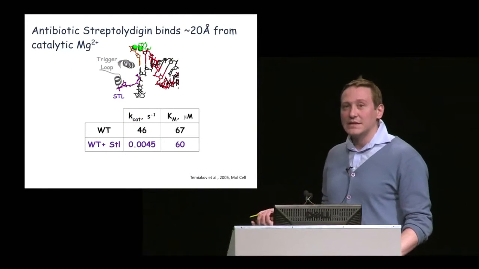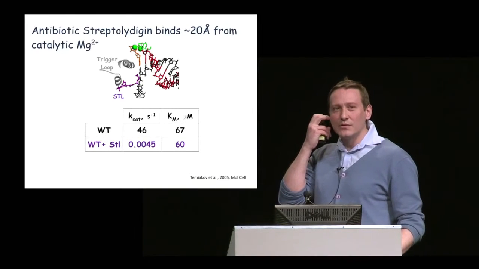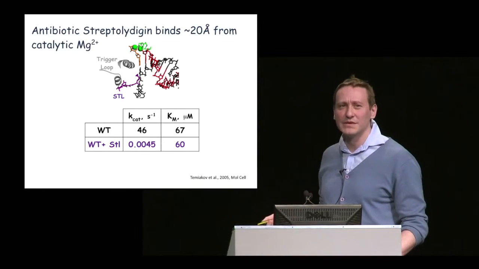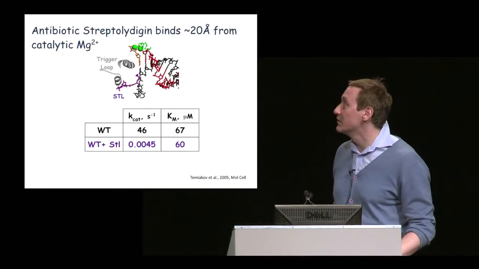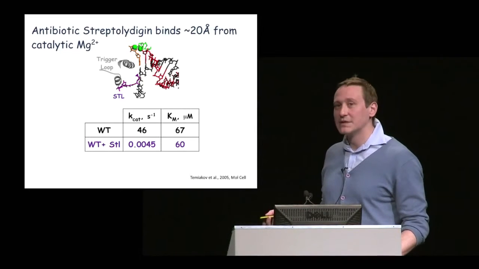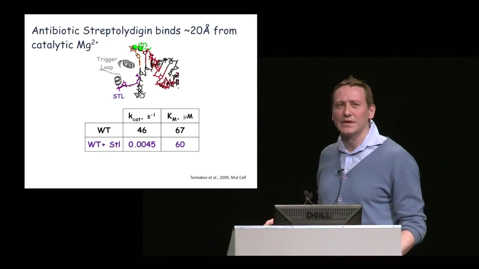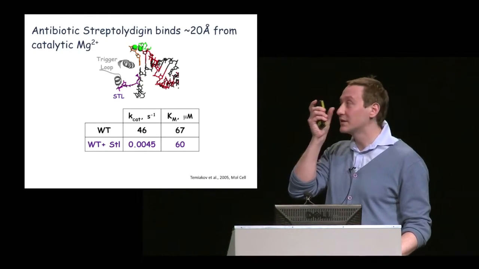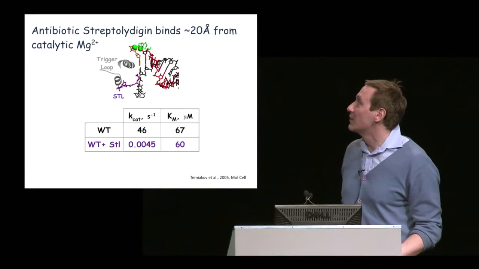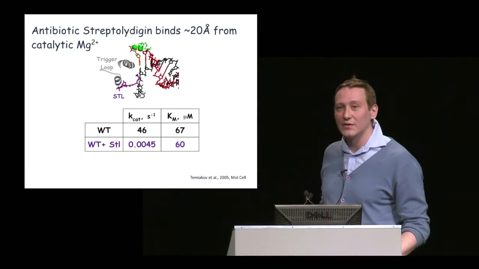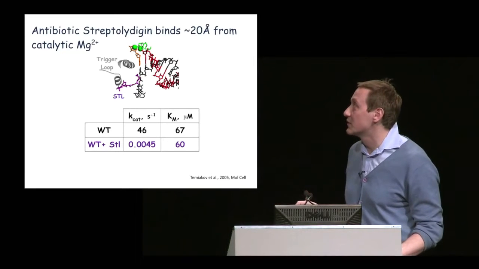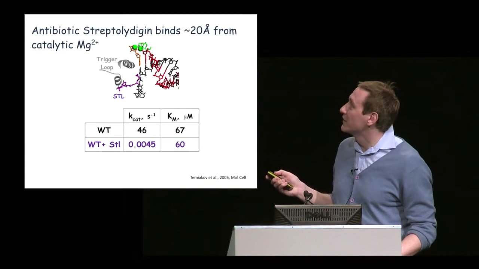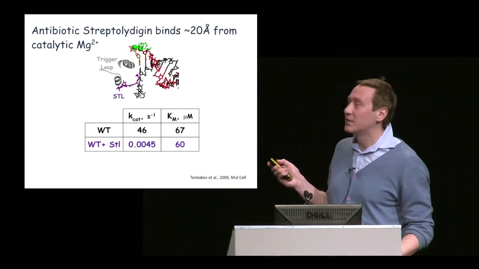Right, and RNA polymerase is a potent target for antibiotics, and we know more than 10 antibiotics that target transcription at the moment, and the most famous one is rifampicin. Obviously, you know about it, and it is clinically used. But for several of the antibiotics, the mode of action is not known, and during my postdoc in Konstantin Severinov's lab at Rutgers University in New Jersey, we were interested in elucidating the mode of action of an antibiotic called streptolydigin. So we knew that streptolydigin, this purple thing here, binds quite far away from the active center.